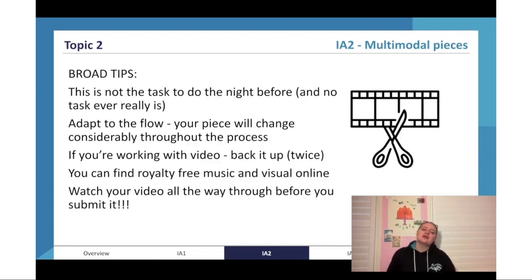And really importantly, make sure you watch your video all the way through before you submit it. Sometimes people have weird crackling audio in the back of their voices, in the back of their videos, even after they've been exported. Sometimes a rogue subtitle pops up where it's not supposed to be. Sometimes a clip is left longer than it's supposed to be, all of those sorts of things. So make sure that you watch the full piece start to finish before you submit it. And then that is going to be your final piece.